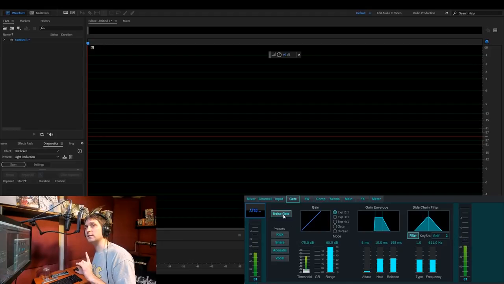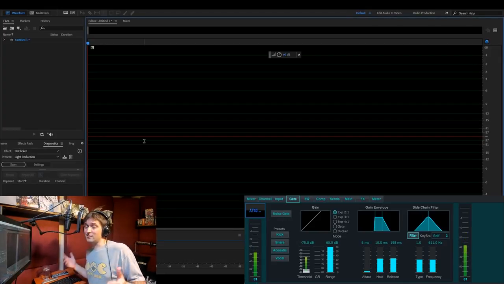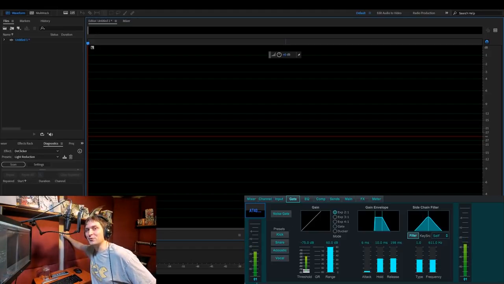Listen very closely. See if you can hear the noise kick in the background as soon as I turn this off. There it goes. It's very, very faint. If you're not listening on headphones, you probably didn't hear it. But I'm recording in a very quiet space, which is great. Obviously, that's preferable to using hardware or post-production to fix problems.